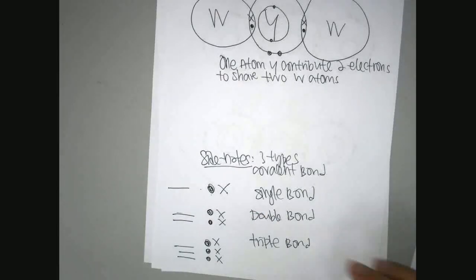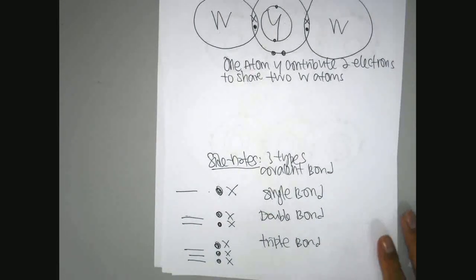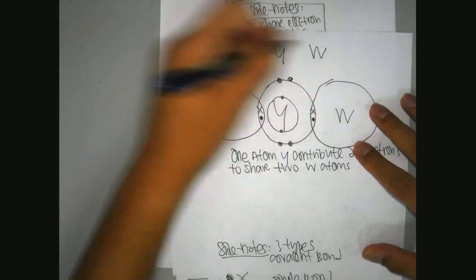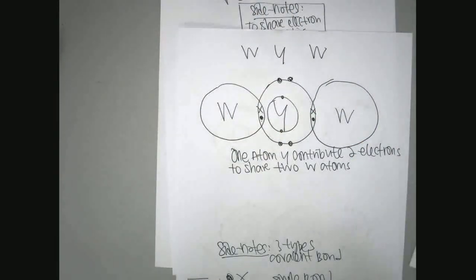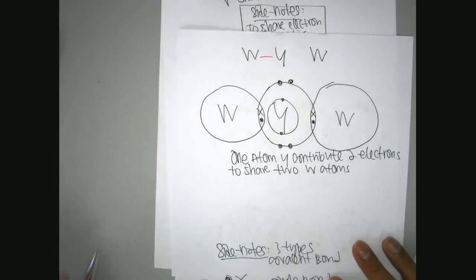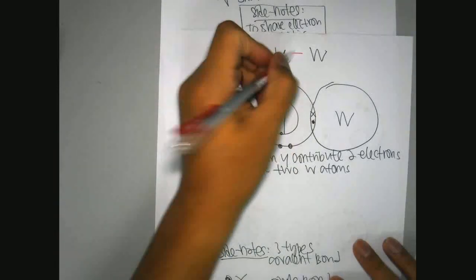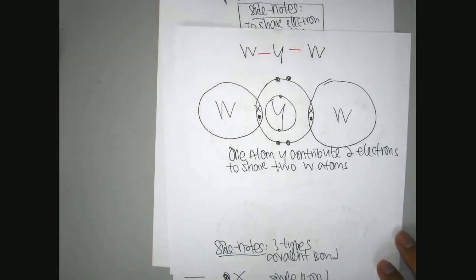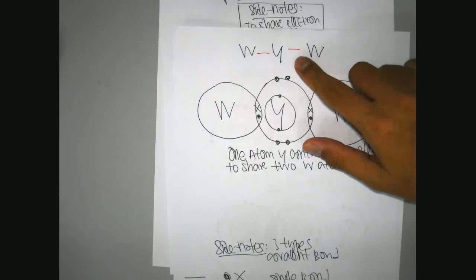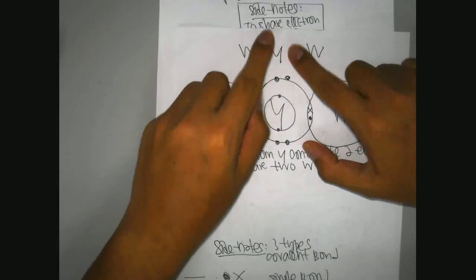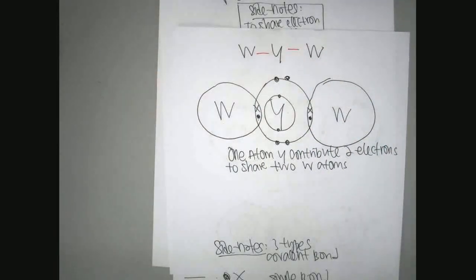We call it a triple bond. So you have to be very careful because in covalent bonds it can go very, very specific. At here we can see our picture. This is the Y and this is W and W. As you can see, here there is a dot and a cross, so you form a single bond here. Here you have a dot and a cross, you can form a single bond here. So there's a total of 2 single bonds. You cannot call it a double bond. A double bond happens when you have 2 lines come together at one time. But now you have 2, so we call this 2 single bonds.